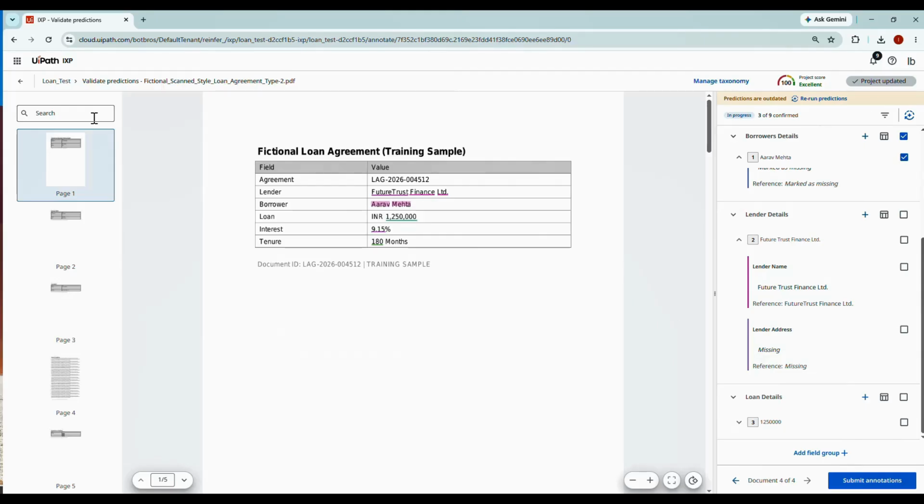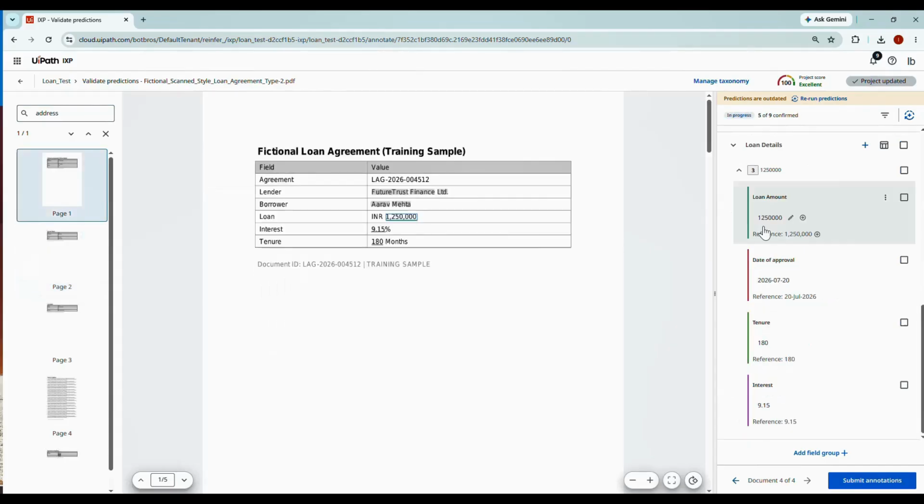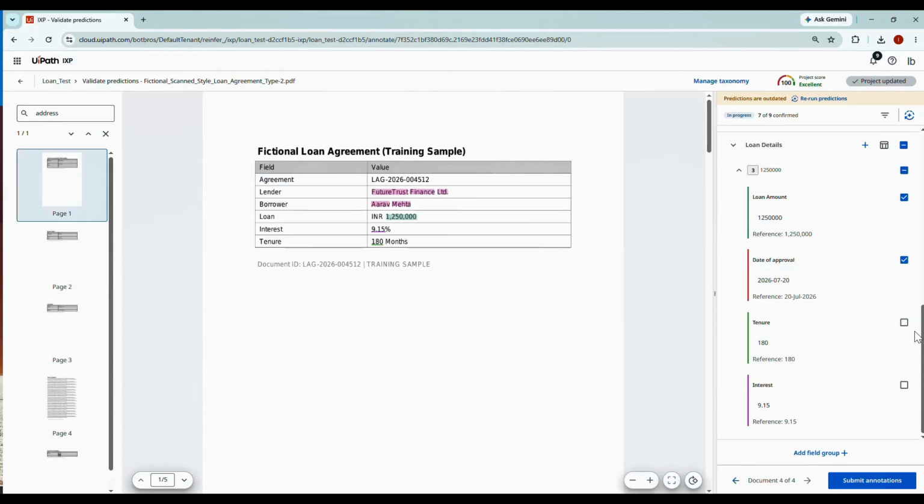Let's look out for the address. Borrower's address only. Okay, then it's not there. That's also right. Go to the loan amount. Right. Okay, this is also date converted properly. Date of disbursement. Tenure 180 months. Nice. And the percentage. Great. We'll submit this. So all the documents fields are identified very well.